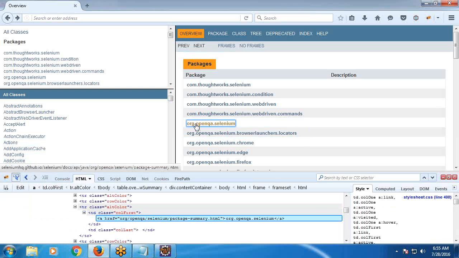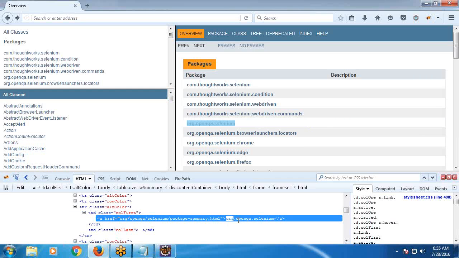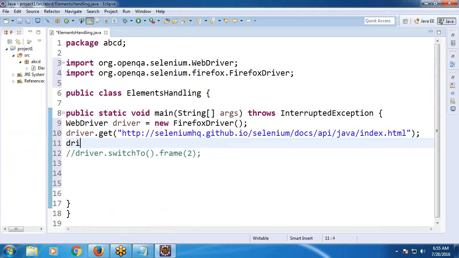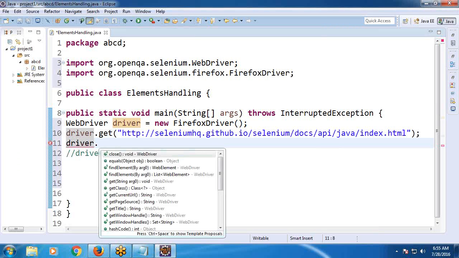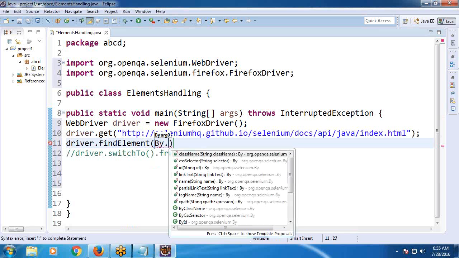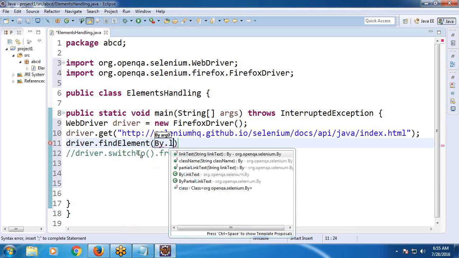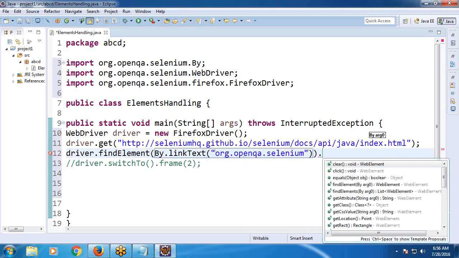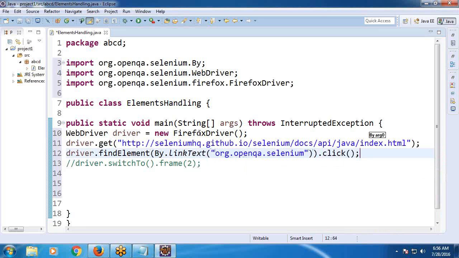It is a link only, so you can use link text. driver dot findElement by dot linkText, value is this one. Next dot click. Execute the program.